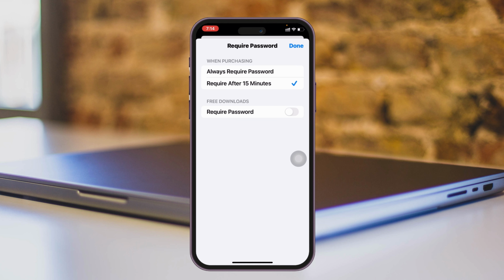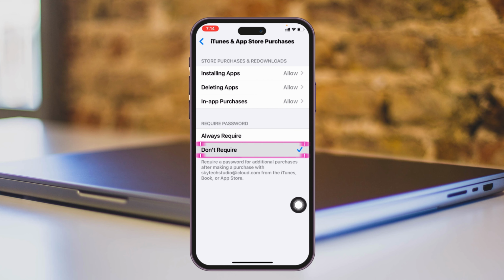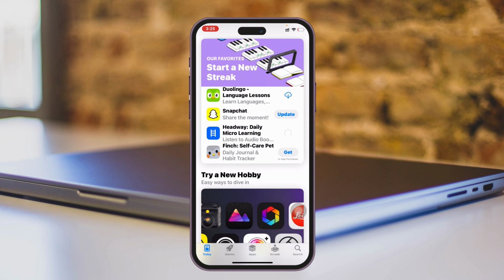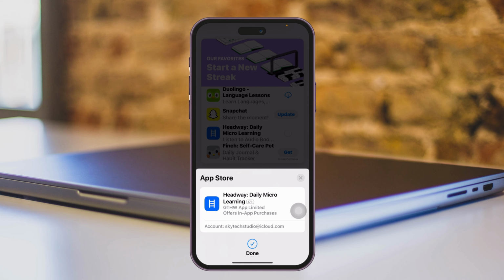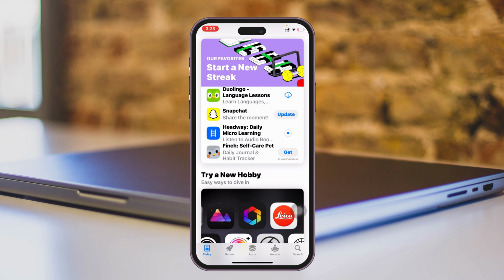And once you turn off this feature, the last thing that you can do is get back to the main settings of your iPhone and then scroll down to Screen Time here, and then scroll down and tap on Content & Privacy Restrictions and make sure to enable this feature and then tap on iTunes & App Store Purchases. And under this one, if it's selected with Always Require, you just need to select Don't Require and you're pretty much good to go. And from now, you can easily install any apps from the App Store without giving your Apple ID password.